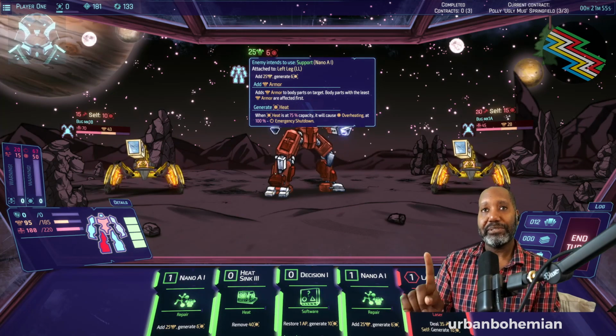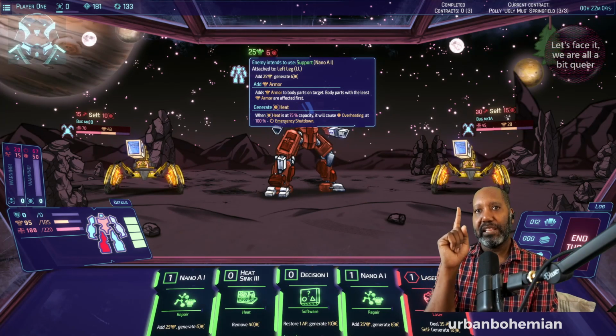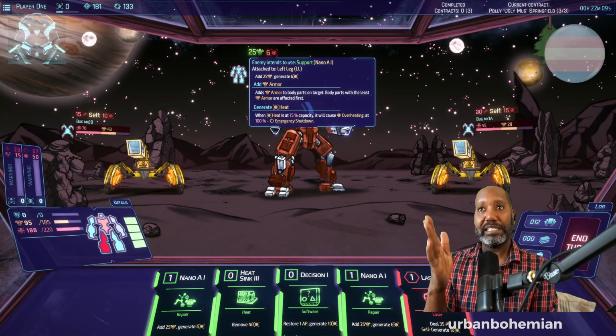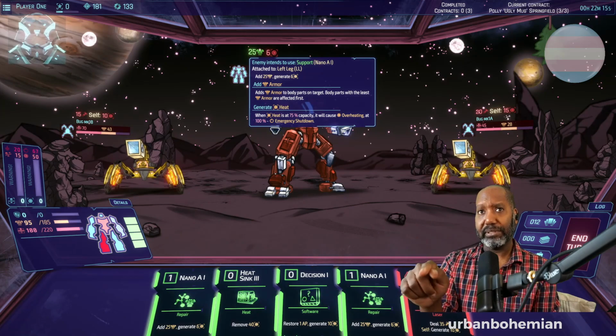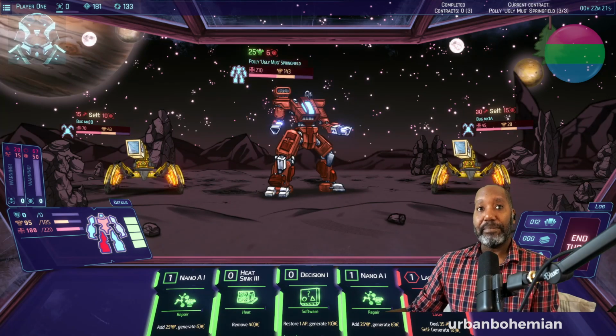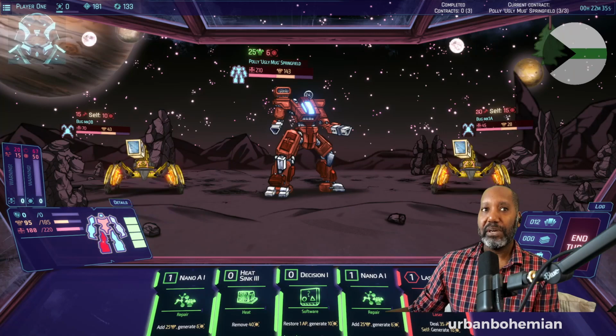Oh, I also now understand why you may want certain parts of their mechs to get destroyed. Oh, so where I put my stuff actually matters. Their support is on their left leg. If I somehow managed to destroy their left leg, they would lose access to those cards. Same for me. My left leg is looking kind of bad, so I should probably repair it so I don't lose any of those cards.